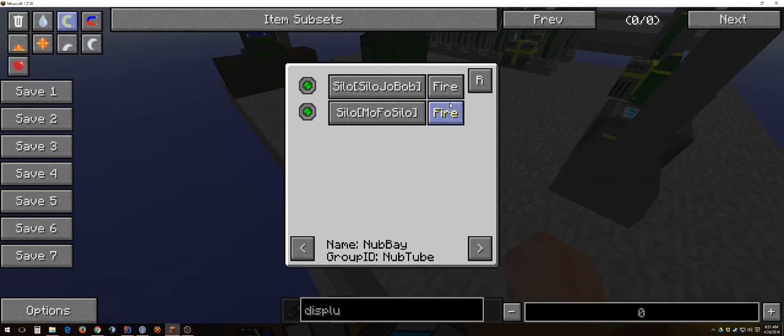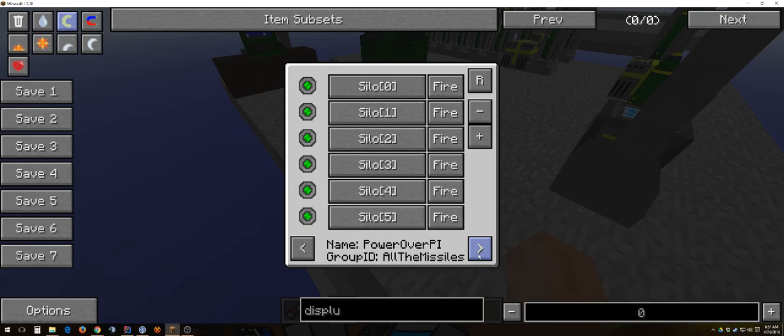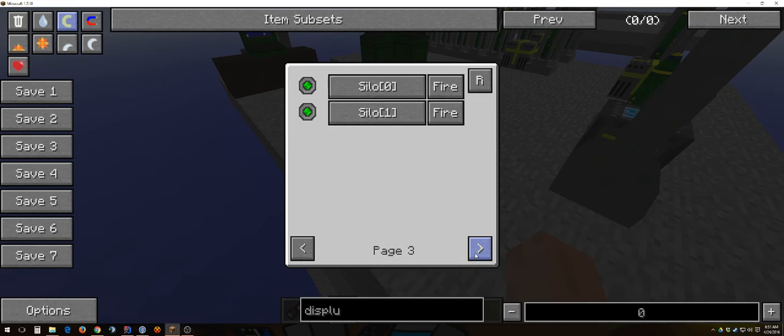You can fire the missiles from here. There's no safeties. You click it, it's going to go. I'll add a safety later. You can scroll through pages, and it'll give you all your stuff. If a controller doesn't have a name, the name doesn't show up. It shows us page 3. If it has a name, it'll tell you the name.